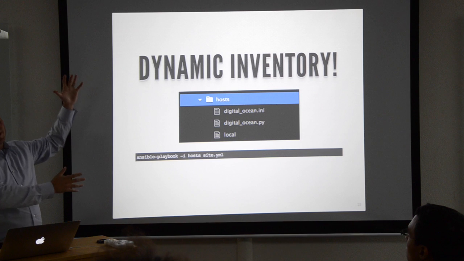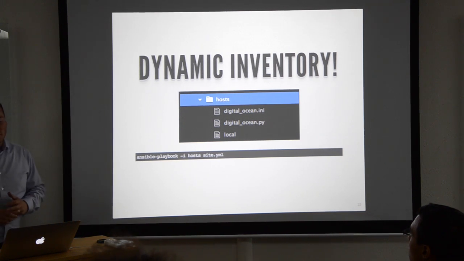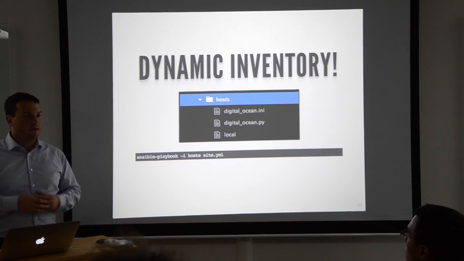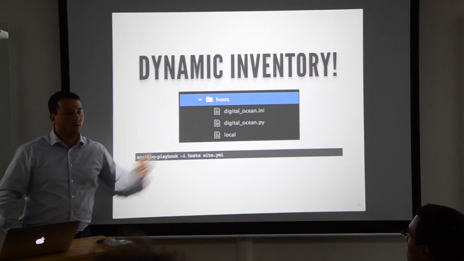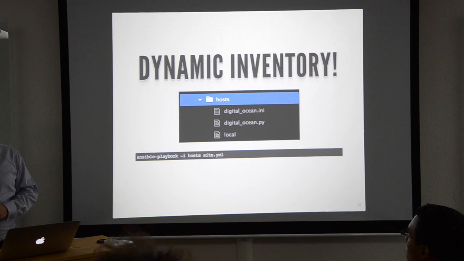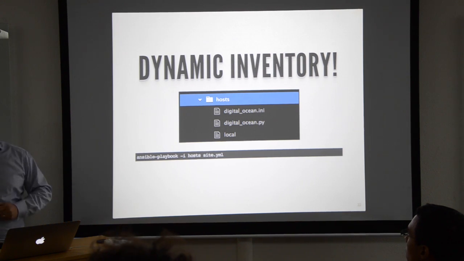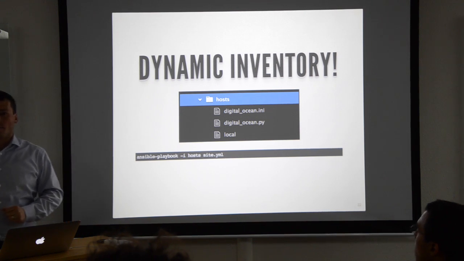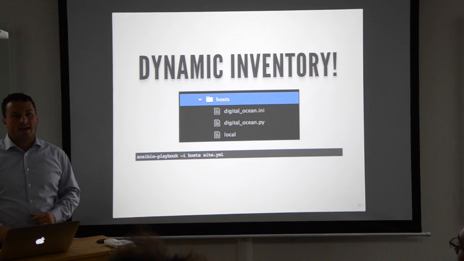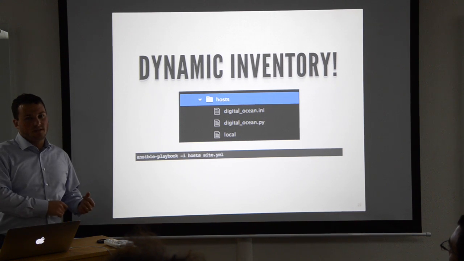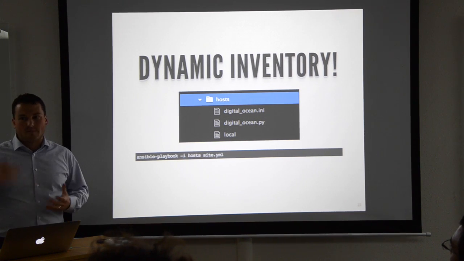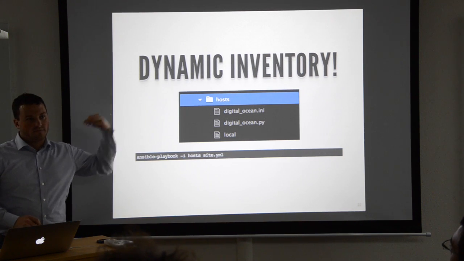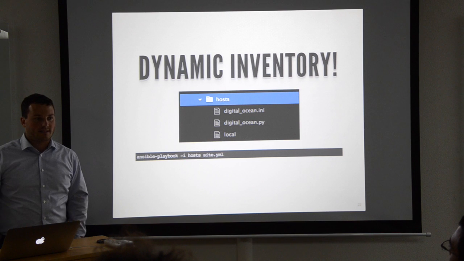So, dynamic inventory. One of the cool things that you can do with Ansible is you can specify your inventory as being dynamic. What that means is, in this case, I'm going to pull my inventory from DigitalOcean. So I'm going to query DigitalOcean from my account and pull in all of the virtual machines that I have running, including their name, where they're located, their IP addresses, all of the information about them, and that becomes my inventory. So now if VMs change, I know they're named or grouped accordingly. DigitalOcean will feed in Ansible, and then Ansible will then run those commands against those machines.